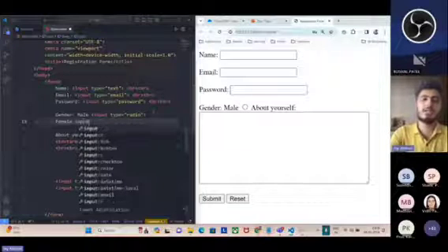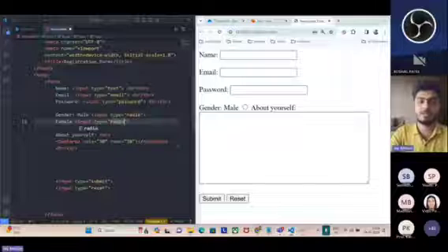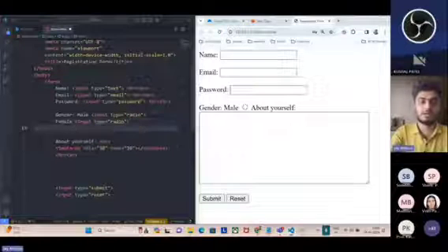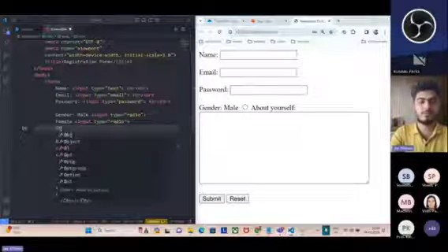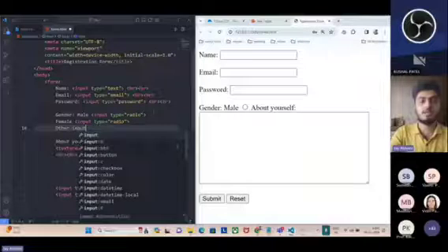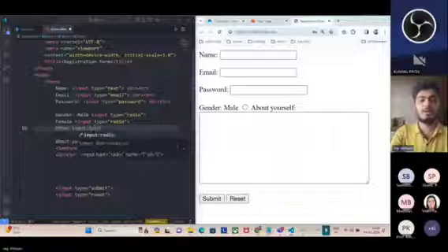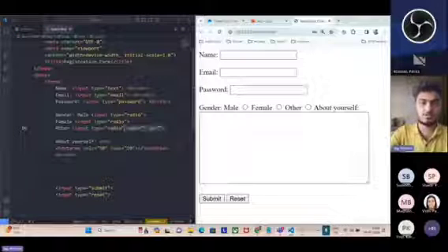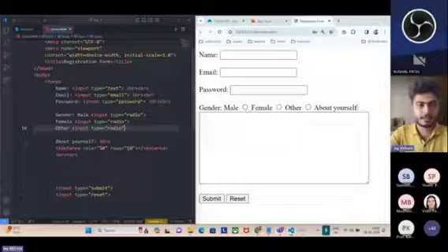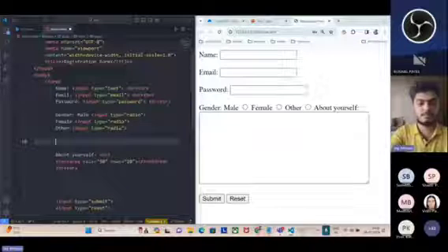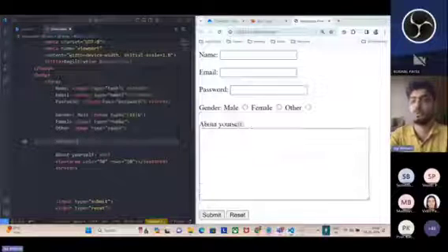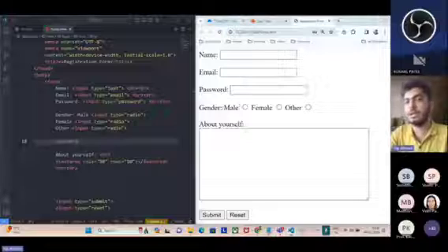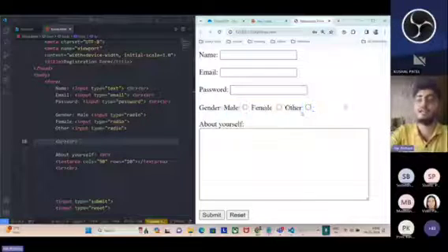So let's write three inputs. Again, type will be radio. Let me get rid of these two attributes now, and let me also add some BR here. Yes, so you can clearly see now I have three radio buttons: male, female, and other.